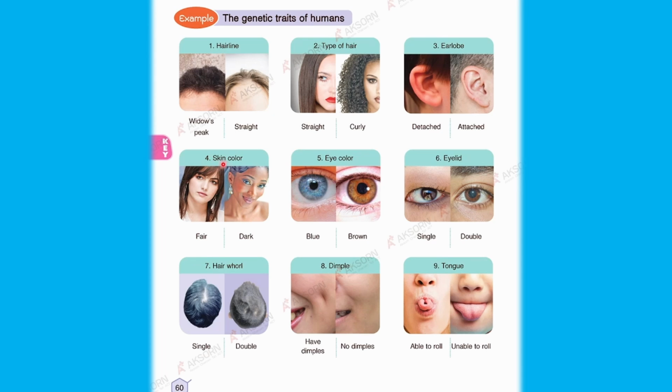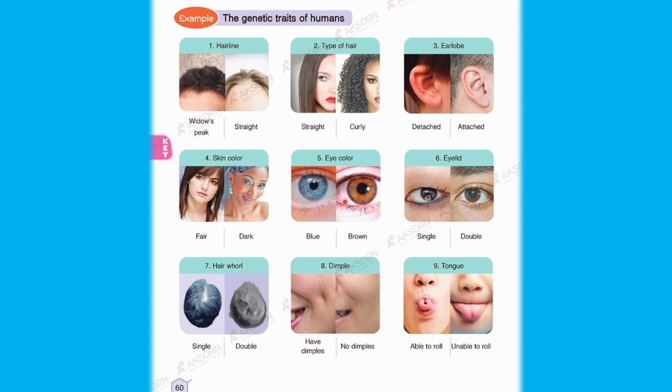4. Skin color. Fair. Okay, so she has white skin. She is fair skinned. This lady has dark skin. Dark. 5. Eye color. Blue.